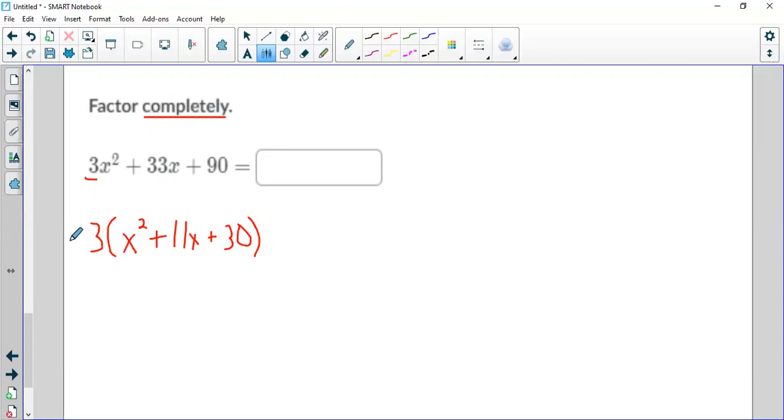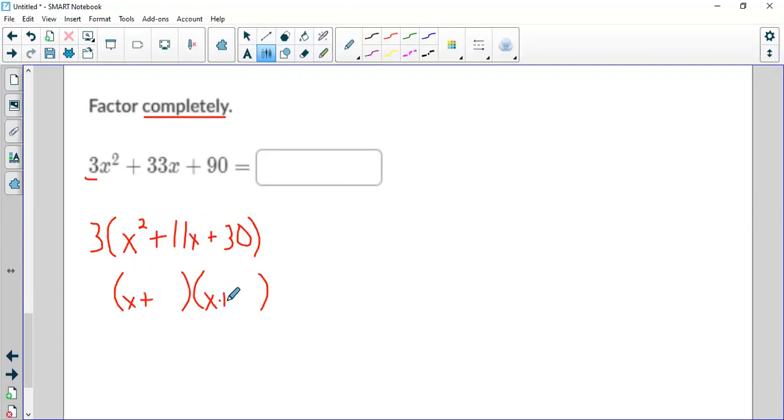And now I'm going to ignore this greatest common factor, and I'm going to factor this trinomial. I'm going to factor this into 2 parentheses. The same way I just did. I have an x and an x. I have a positive c term, so I'm going to be adding to make 11. I'm going to get 2 of the same exact signs in my 2 binomials. They'll both be whatever this is. They'll both be a plus.